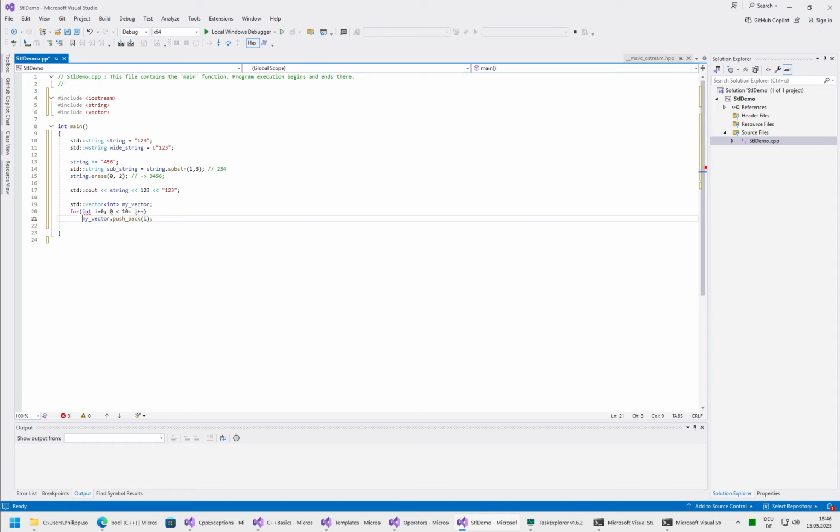Push back, and it will just be growing the thing as we need it. It also has a reserve function. So if we know roughly how many elements we want to put into our vector, then we can tell it to our vector, and then it will consume all the memory from the get-go.